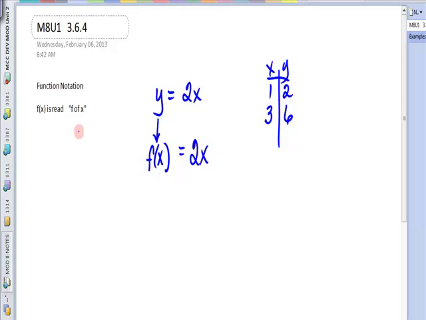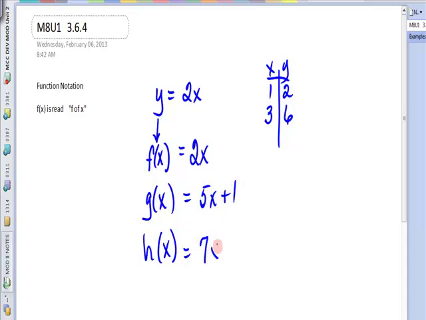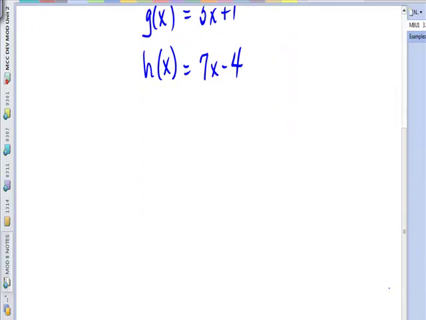Now, this is read just like it says up here, f of x, standing for function of x. You do not have to exclusively use letter f. The common letters are g, so there's g of x, and there's h of x. Those are just names of functions. And each one of these is in the place of letter y. Okay, so that is what function notation is. Now it can be very helpful notation, and it will be in upper level math.